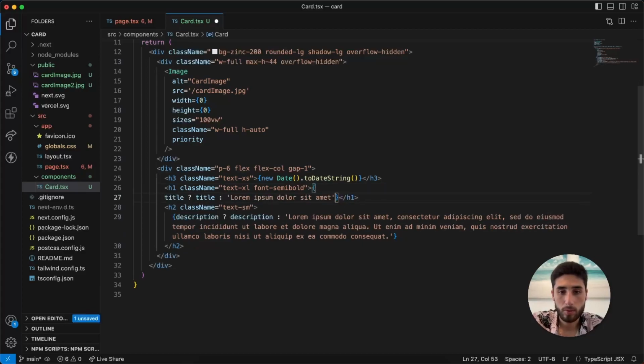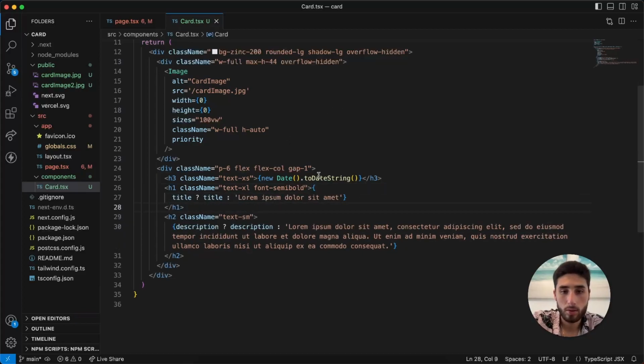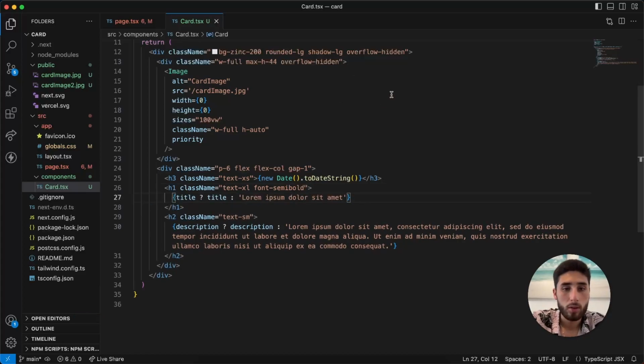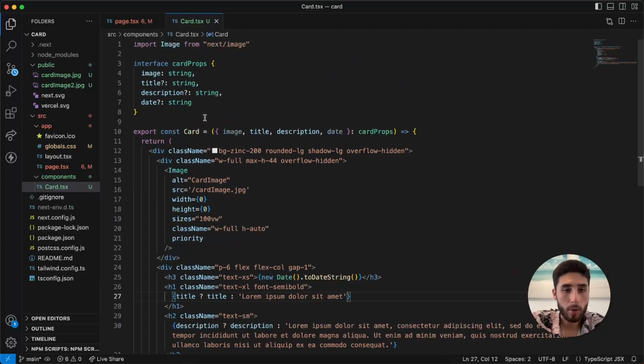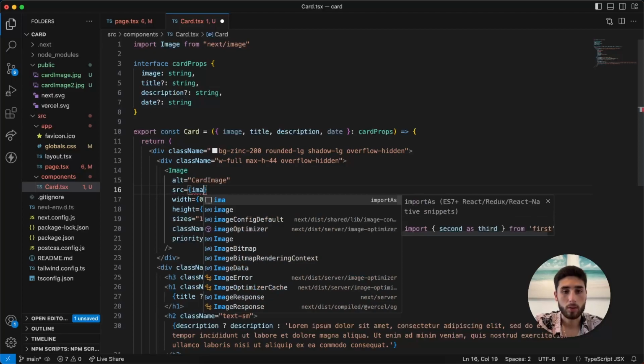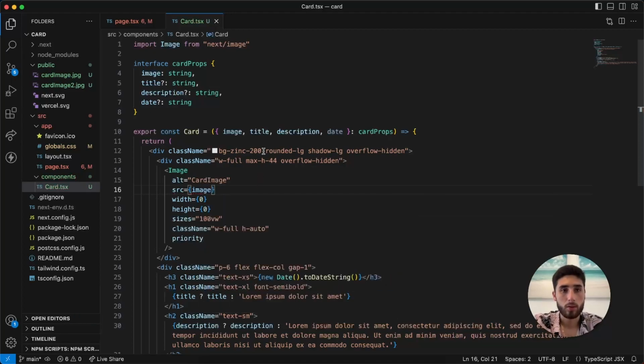Let me type this up a little bit. Okay, and the image. So the source will be the image string. Okay, right here.